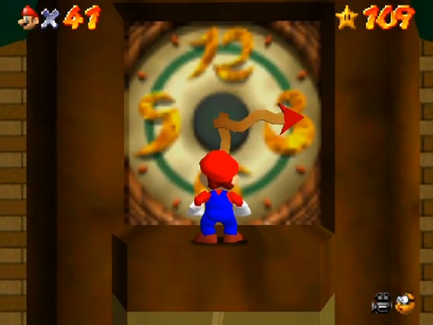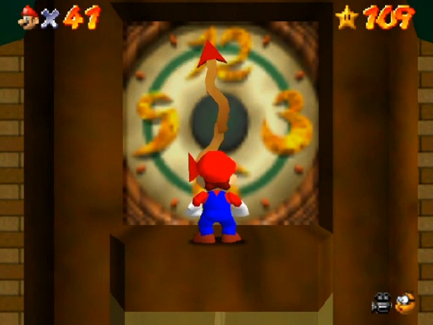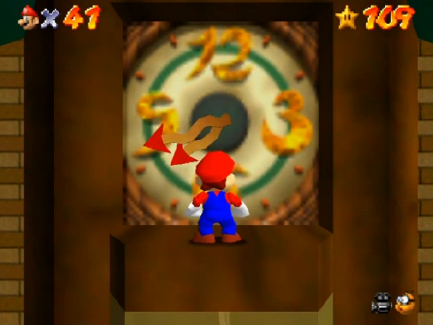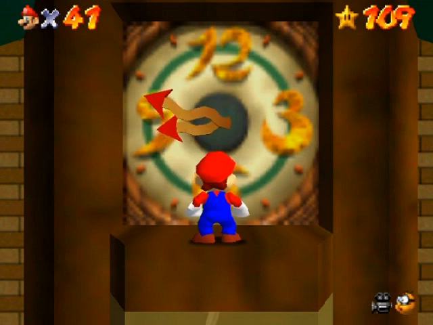Correction about the TikTok clock here. I was correct about the 12, 3, and 9 with the minute hand, but not about the 6. If the minute hand is on the 6, they'll move at random speeds. So 12 is off, 3 is slow, 9 is fast, 6 is random.